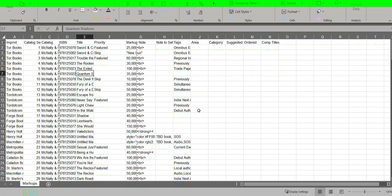And note any changes you make in your Excel file will override changes made on the Edelweiss site, even if you leave the section blank. So, for example, if you take out this markup note here, this blank one, it will not skip it when you upload it next time. You'll have to delete the entire row in order to make sure you don't override your markup note with a blank field.